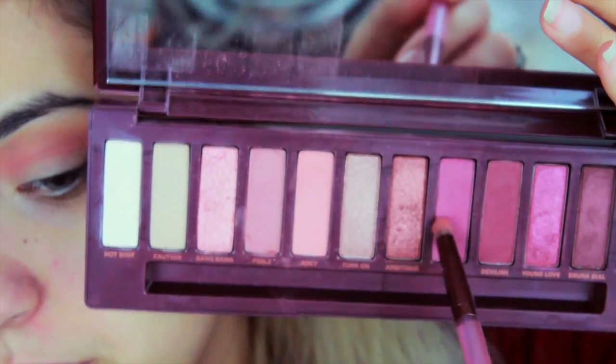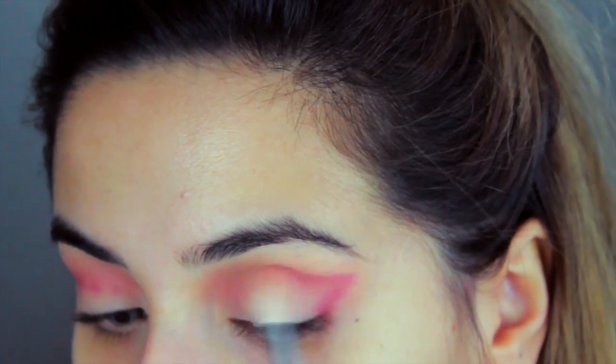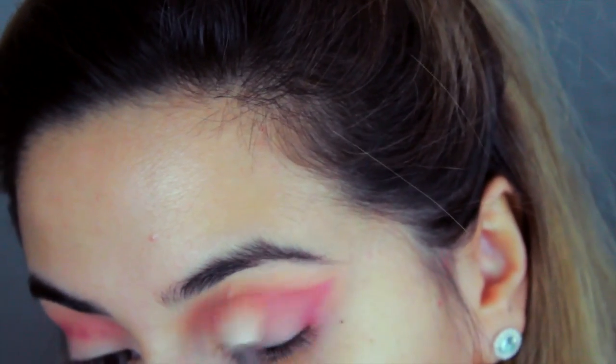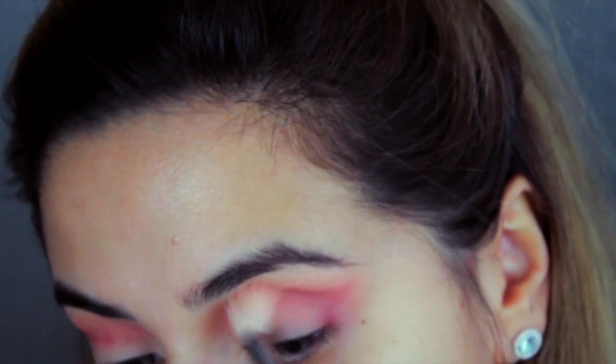Now taking the same pencil brush into Bing, I'm gonna start cutting out the outer V of the crease. Bringing this up like so, and then blending it in towards the crease. And we're just gonna leave it like that. No, we're actually gonna go back in and blend it out like so. It's very simple. I'm really keeping this color on the outer V. I'm not going inwards like I did with the last two shades. I'm just really blending this in. Make sure you don't see any sharp edges. You just want a faint, very soft kind of outer V, outer triangle here, just to give the eyes a more cat shape and elongate.